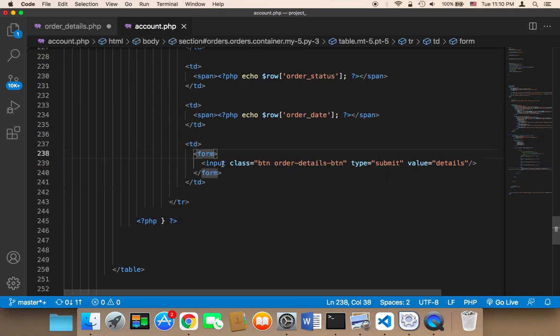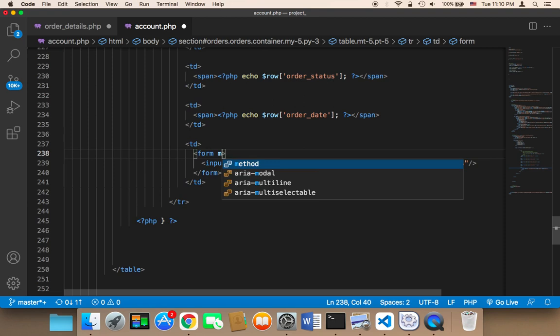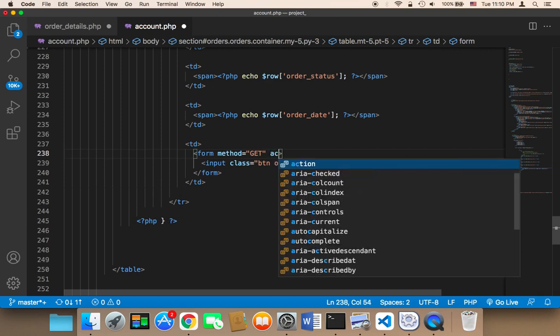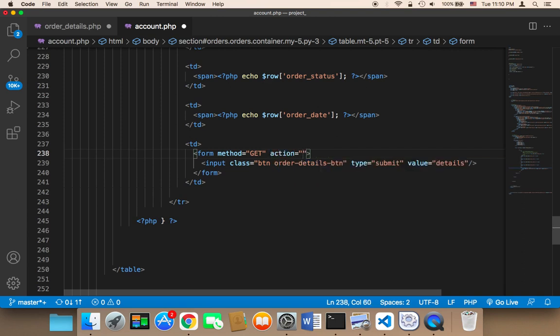So here in the form we need to set the method, and the method could be just a get request. We don't have to use a post request for this. And the action could be and should be order_details.php.